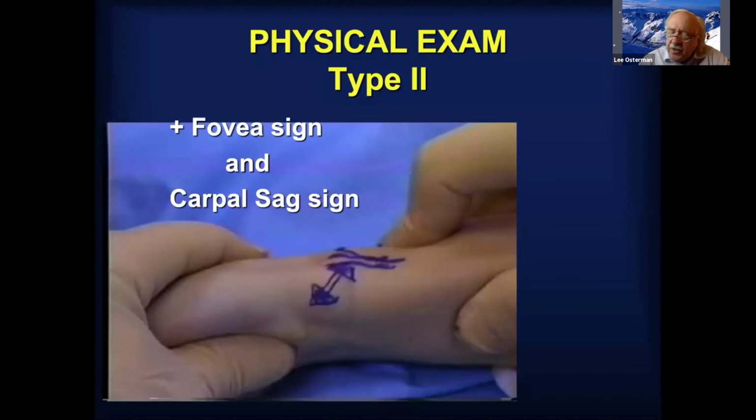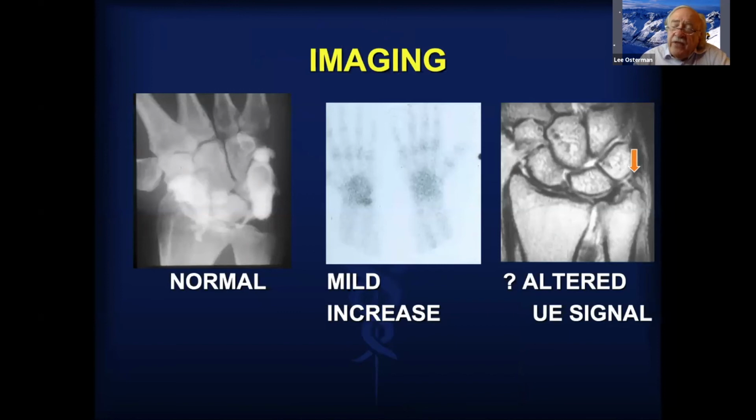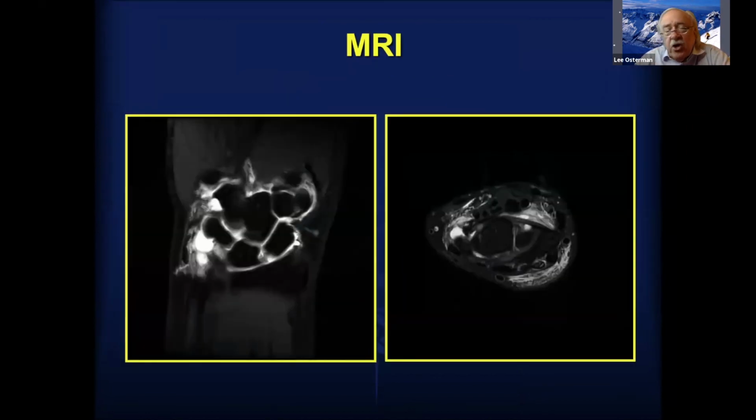It's the ulnar carpus which supinates away from the wrist. And so here's a patient with what was called a normal arthrogram back in the day, but filling the pisotriquetral joint particularly easily may suggest that you do have a defect in the floor, which allows you to see the pisiform easily. Little increase on the triple phase bone scan and an altered signal.